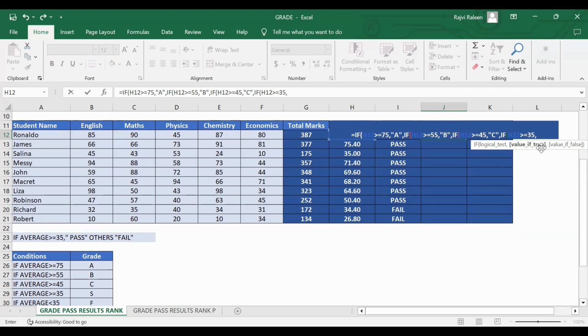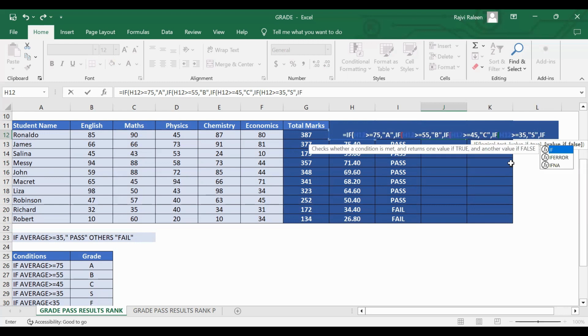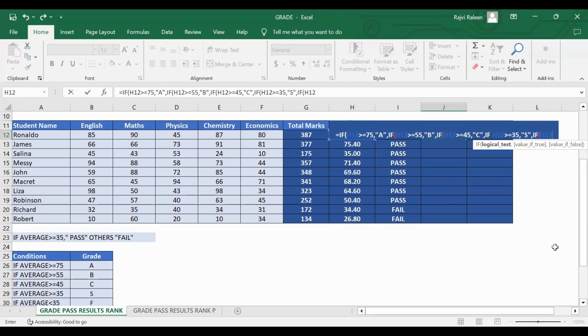So that student is getting simple pass, that means S. Then my final condition is if, open bracket, this average is less than, not equal, because that equal condition is already fulfilled with the previous one. Now I have only the last condition. Last condition is that average is less than 35, the student is failed. That is, he is getting only F result.